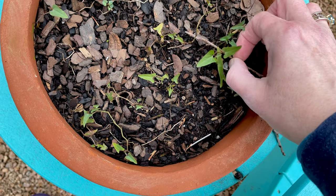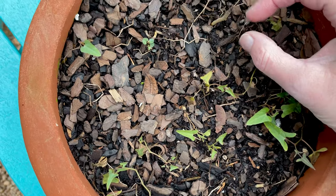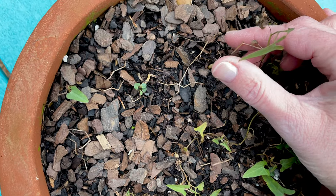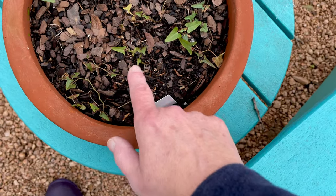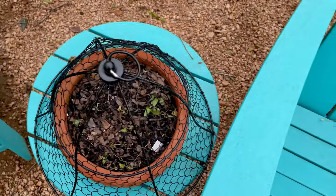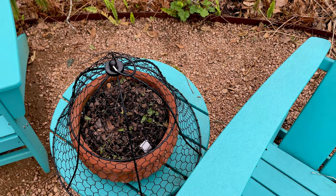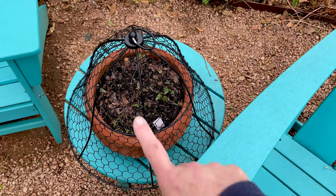It just hasn't recovered, but I've got a little bit — this is all from seed. I'll try a little more but I'm really hoping this bounces back when it warms up. It's alive at least. I'm keeping the squirrels out of it with a little cage. I got that from Gardener Supply catalog.